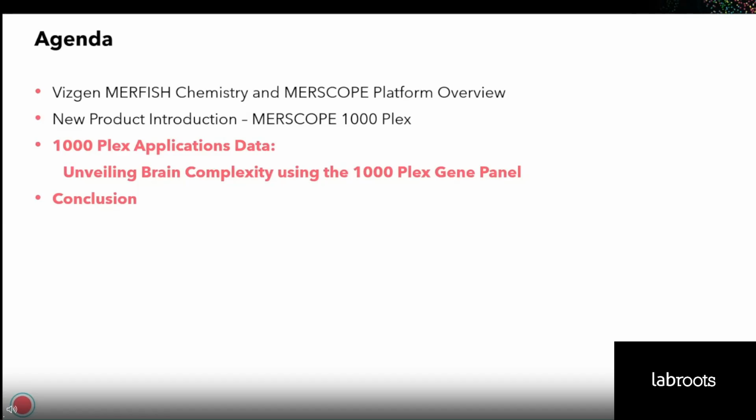Thanks, Peter, for introducing our MERSCOPE platform and the new 1000-plex gene panel. Hello, everyone. I'm Renchao Chen, application scientist from Vizgen. Today, I'm going to present two showcases generated with the MERSCOPE 1000-plex platform, one from mouse brain and the other from human brain. Hope this can give you some insights on how the new 1000-plex panels can help you understand the brain complexity in both health and disease.